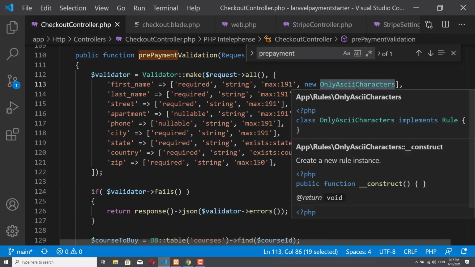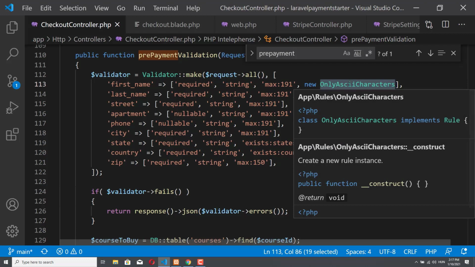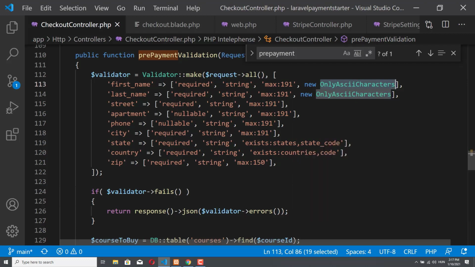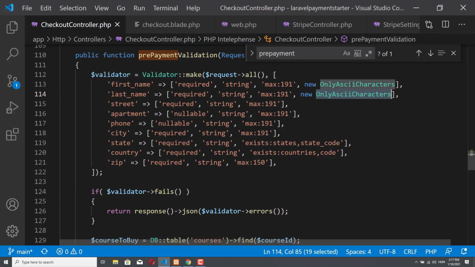This is a custom validation rule that I implemented, and it means that only ASCII characters are valid for the first name field and for the last name field. Now, if you want to know more about this custom validation, then you should again check the Braintree section, because I get into more detail about this there, and I really don't want to duplicate this in these videos.